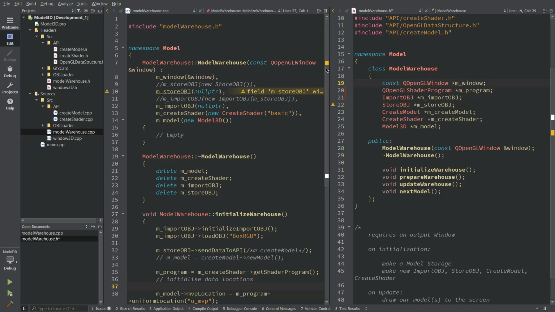So that's a pointer, and a pointer is an address, so I want the address. I don't want to store the whole of the window, I just need to know its address. That's all I need. I don't want any other part of it. The problem is it's going to give us an OpenGL window. But there you go.